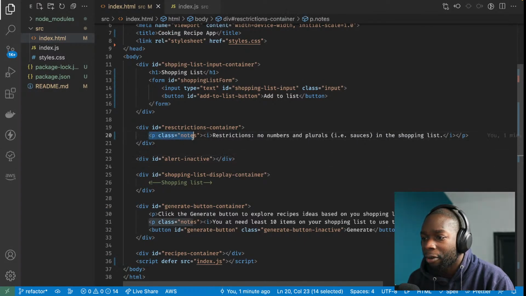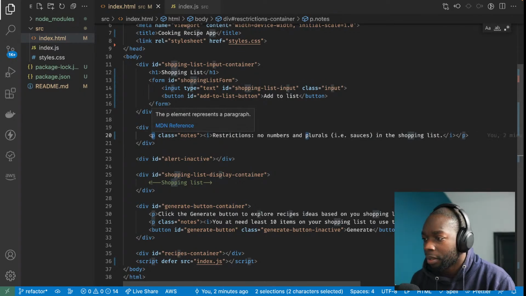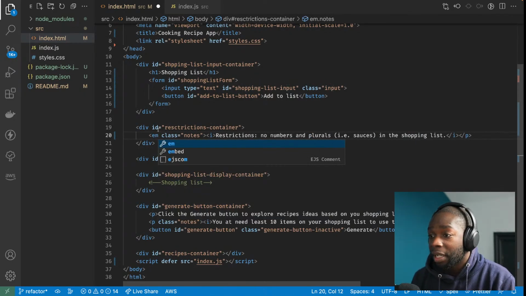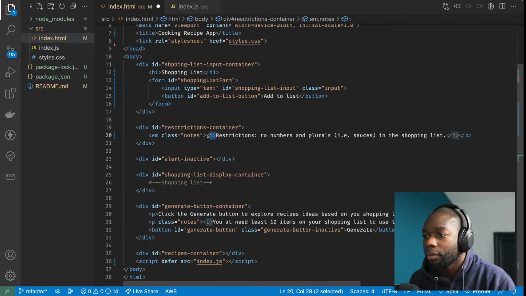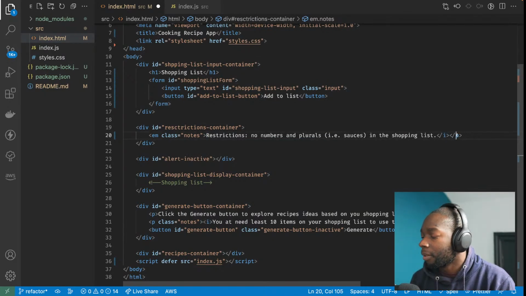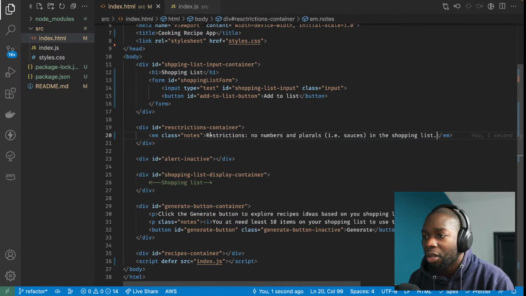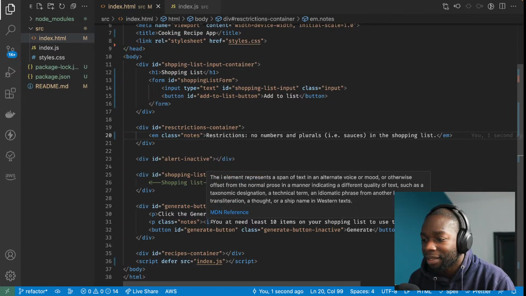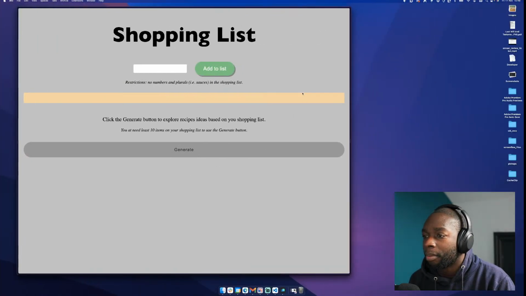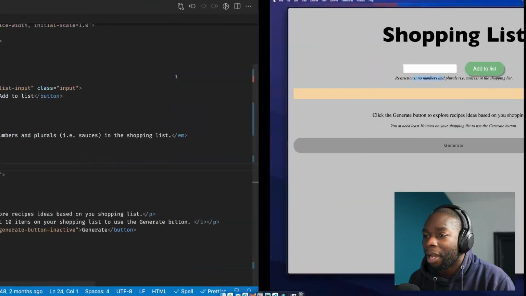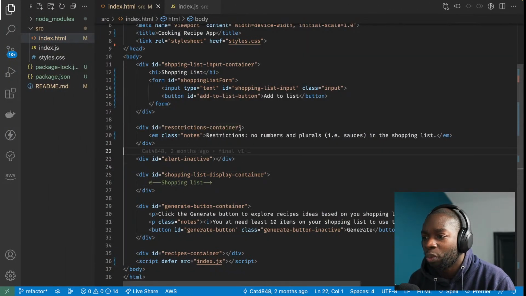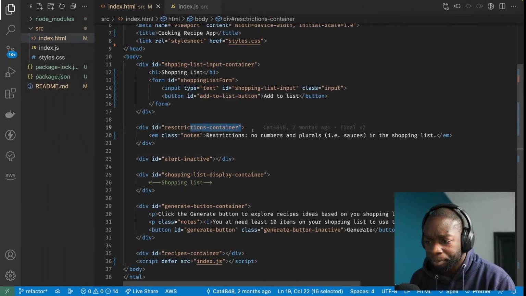Also, they've got a paragraph here and an I. It's probably better to not have the paragraph and just have an EM. So we'll change that. Whoops, that's not the best way to do that. Get rid of this I and put that closing EM here, which EM stands for emphasis. I think in the olden days, I stood for italics, but now we use EM. So I'm assuming the paragraph here is for styling as well, which we can do with the CSS class. We don't need to have a paragraph for it.